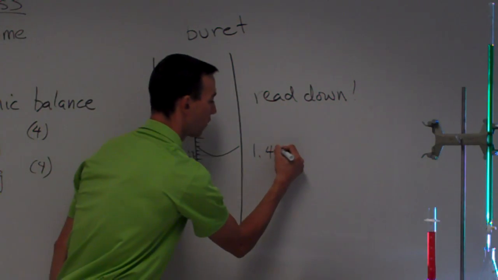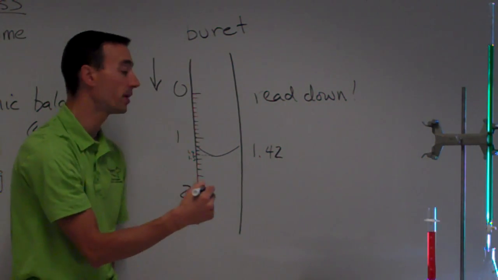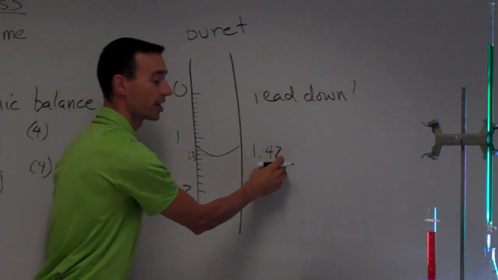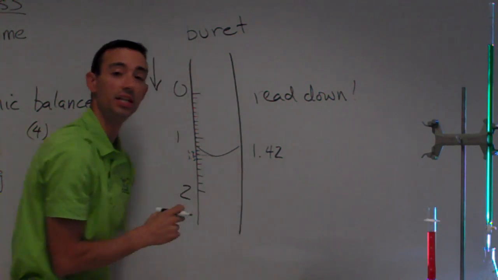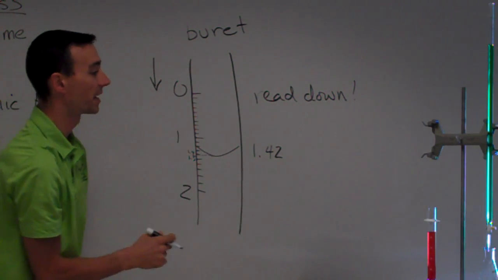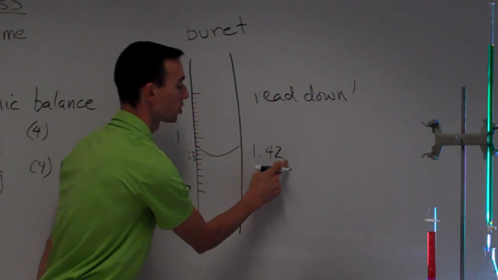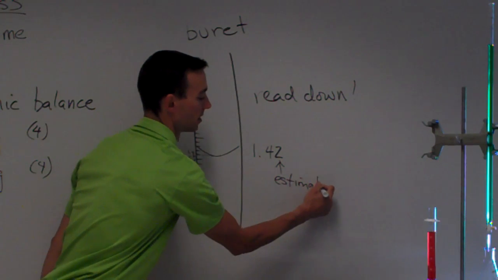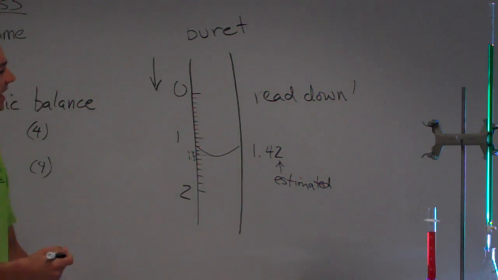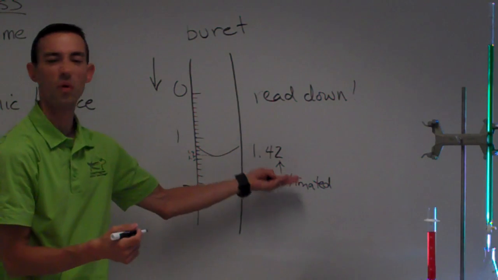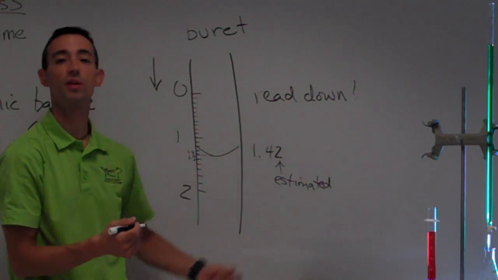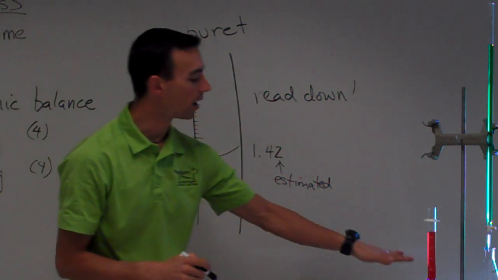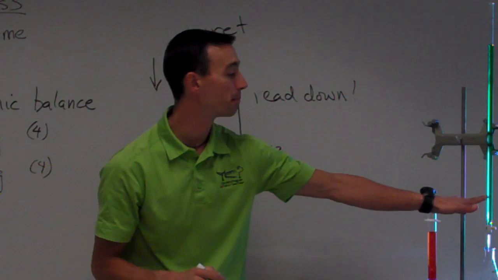So maybe 1.42, 1.43. You should always, on a burette reading, in your York College Chemistry Lab, have 2 digits. Understand? Because ours have those tenths marked, so you should always be estimating the 100th place. Okay. And again, a fair reading would be 1.43. That last one is up to interpretation. Okay. So that would be our graduated cylinder and our burette.